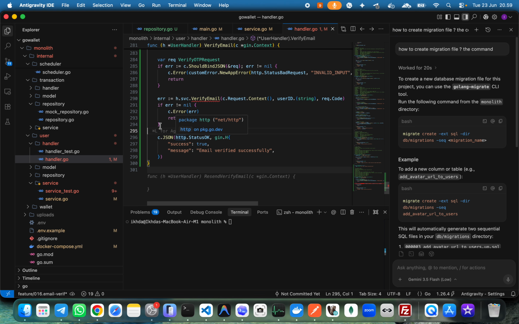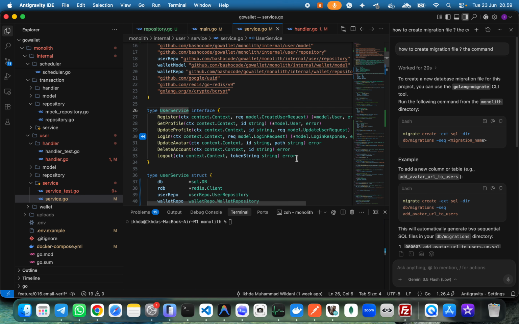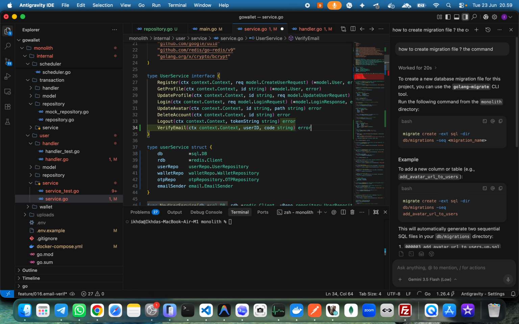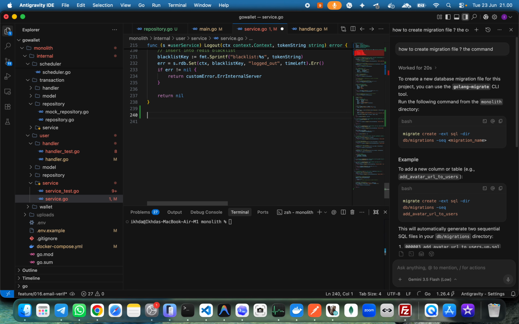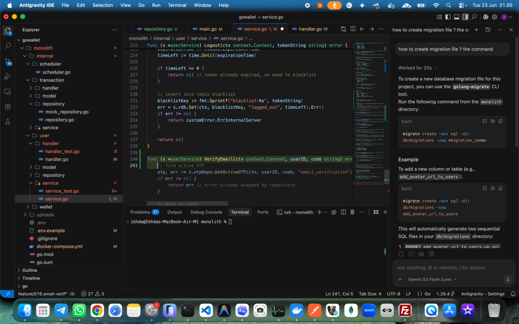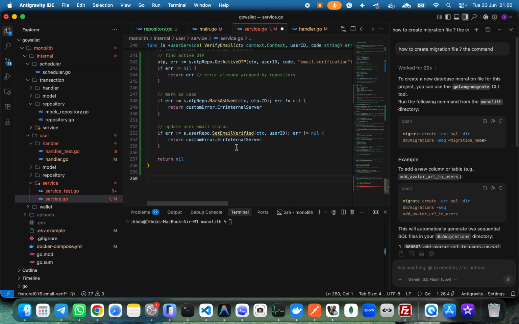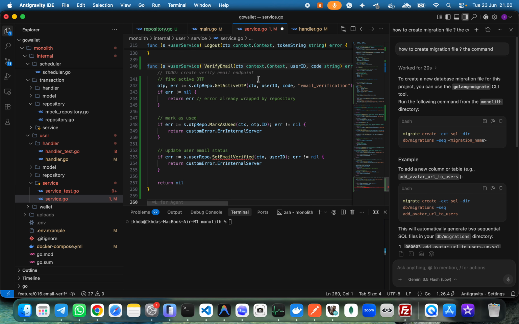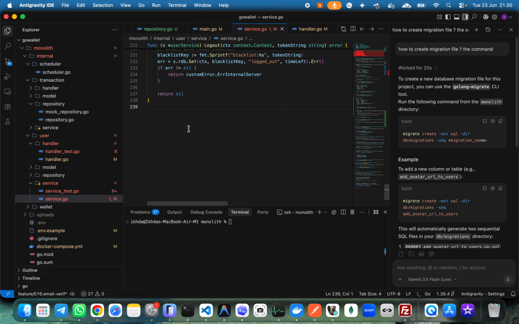We should create in the user service, here verify email, and we here add verify email, find active OTP. Okay, sync, we can do this, but let me check.